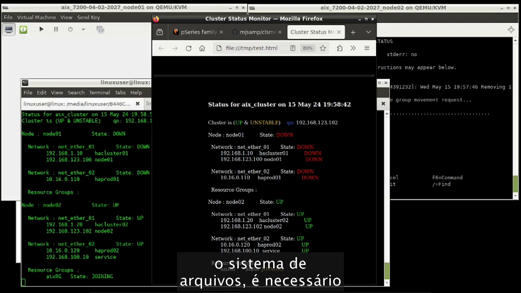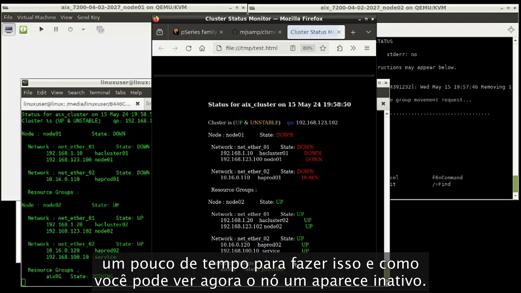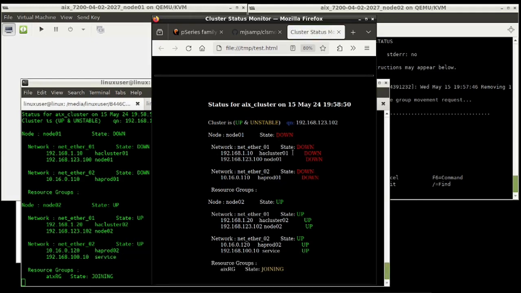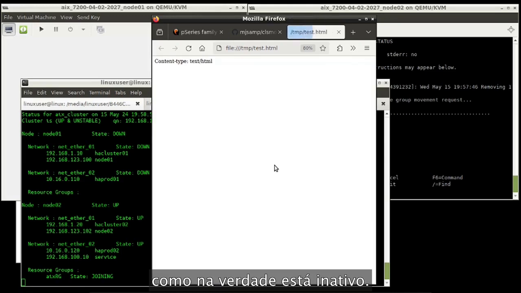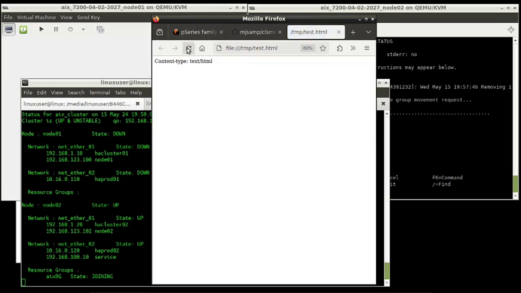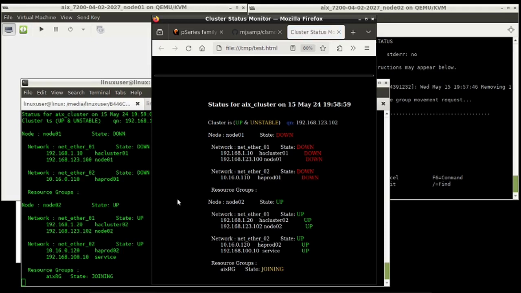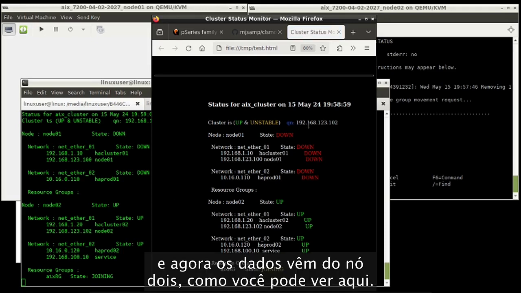It takes a little time to do that, and as you can see now, node 1 shows up as down, as it in fact is down, and now the data is coming from node 2.